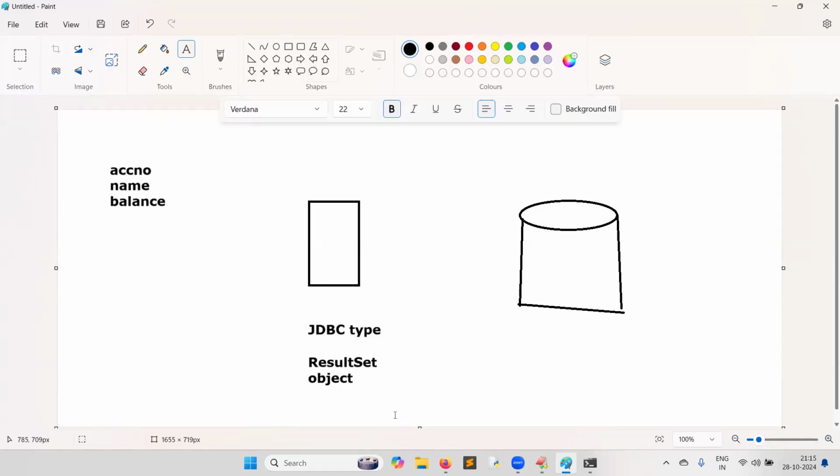Why they have given it as an object means, if it is an object, a method can be called on the object and you can process the data stored in the object. So that is why it is given as an object. That is one angle of explanation. Another angle is direct relational to Java; internally, some constraint may be there. That's why they are converting SQL type to JDBC type. That is result set. From JDBC type, through method calls, we are getting into purely Java types. Understood the point, sir? Yes, sir. Thank you, sir.